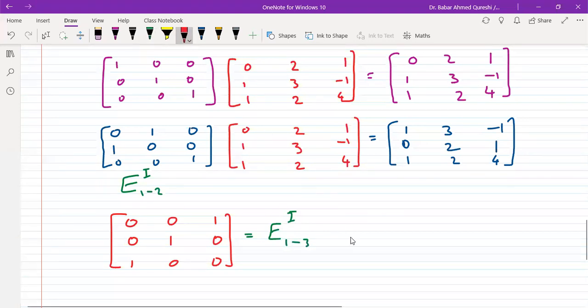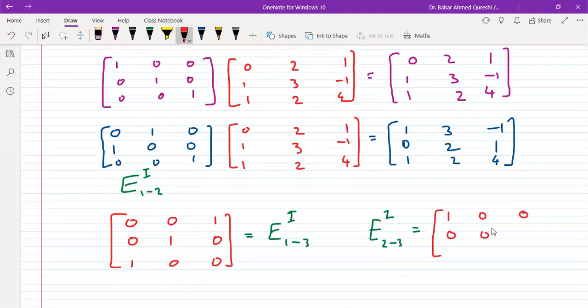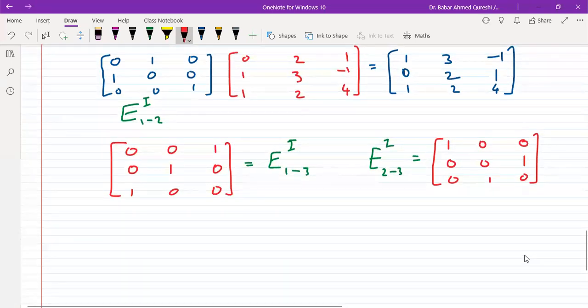And if I want to write, for example, 2, 3, the first row I'm not touching. In the second, I have to pick the third line. And in the third, I have to pick the second line. And you can extend it to any size. And you can see what's happening over here.